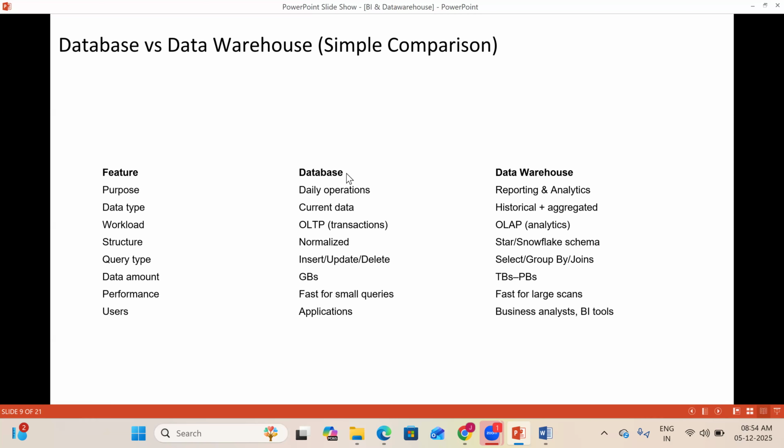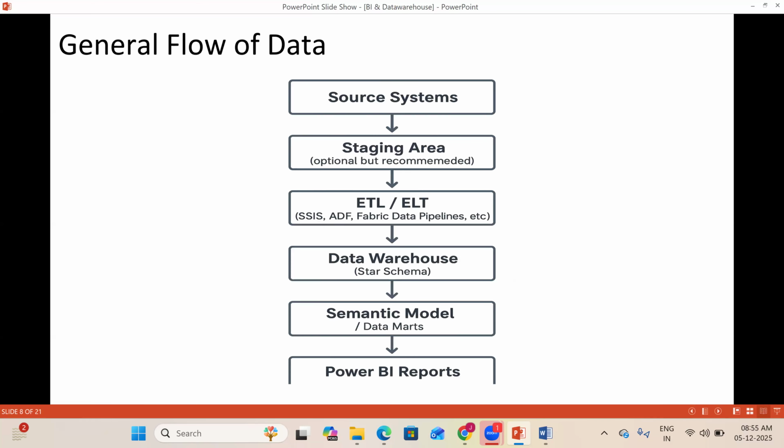But a data warehouse can handle large volumes of data and gives better performance for them. Database users are applications, and data warehouse users are business analysts or BI tools.